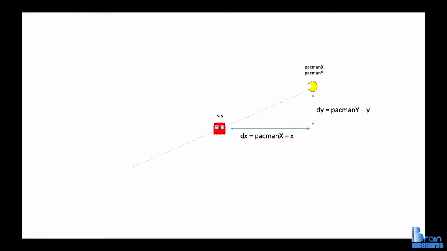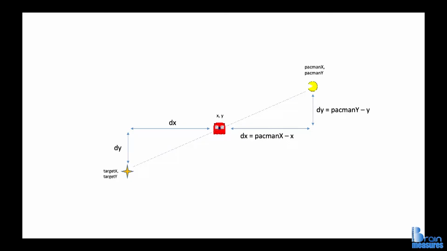Now, because I'm trying to run away from Pac Man, I'm going to set my target X and my target Y in the opposite direction from Pac Man, so right about here. So I'm going to compute my target X and target Y, assuming that this imaginary point is at the same horizontal and vertical distance from the ghost, but in the opposite direction to Pac Man. So this point is at distance dx on the horizontal to the ghost and the distance dy on the vertical. Now, how to obtain target X and target Y?